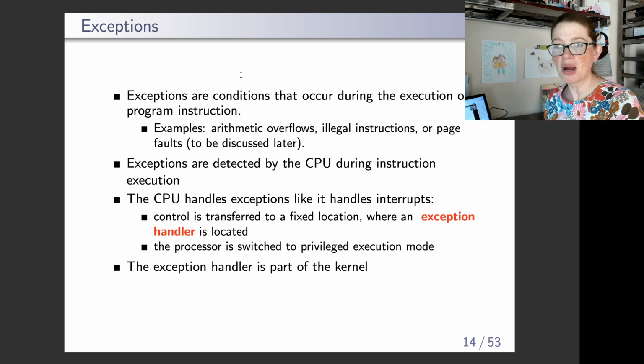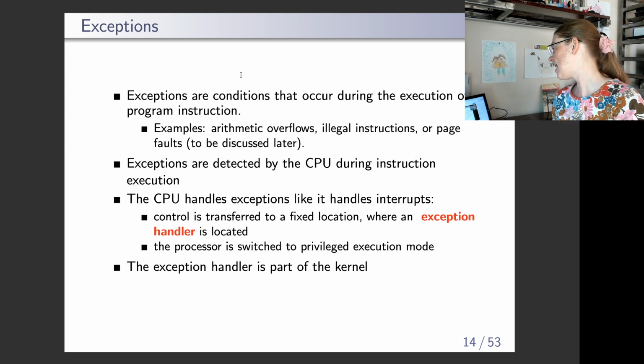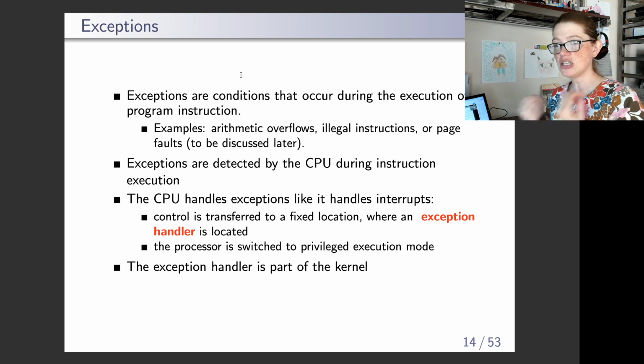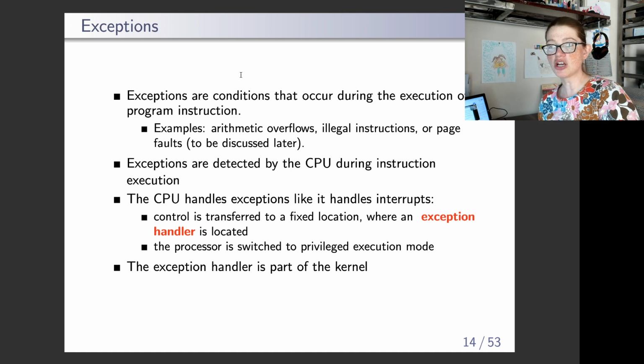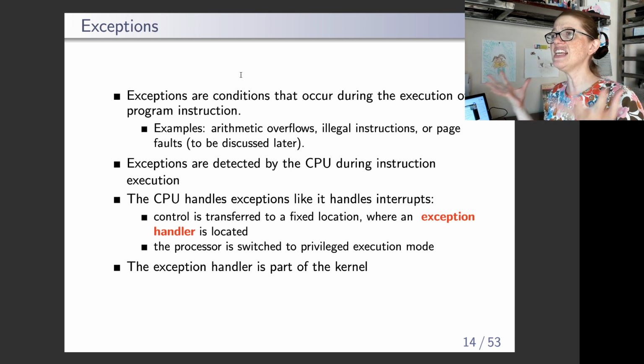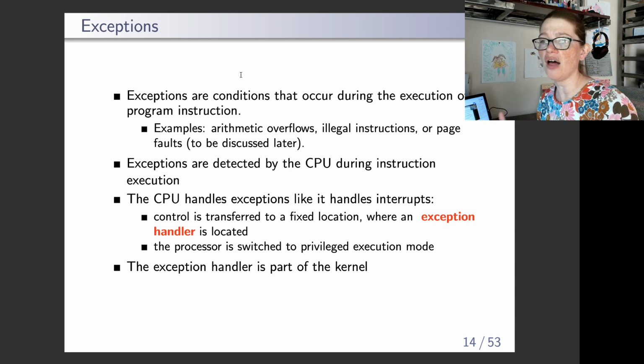We're not going to use interrupts though, because that doesn't make sense. Interrupts are for devices specifically firing signals that say, hey, do what you need to do. We're going to instead make use of exceptions. And there is actually a special instruction on MIPS and in many architectures for raising exceptions. And you can actually call this as a user program. But simply raising the exception isn't enough, because what are we going to have?